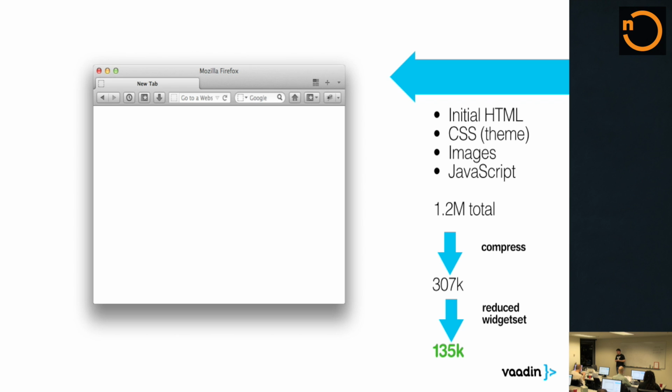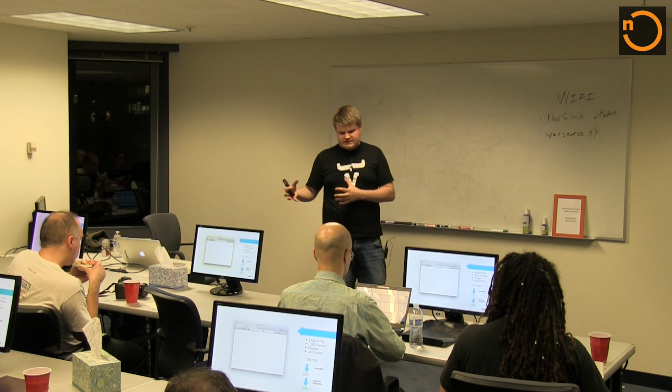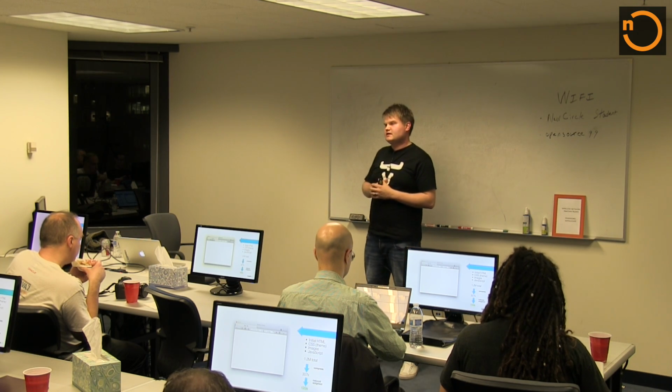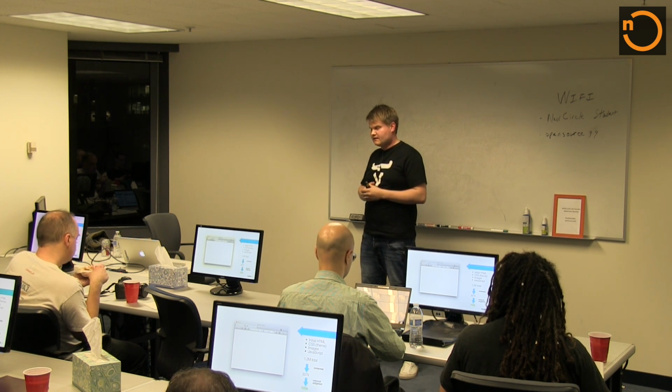While this is a bit over a meg of different stuff, it gets compressed and reduced to around 100K total. And what you get is, you could say, a terminal or client for this framework.